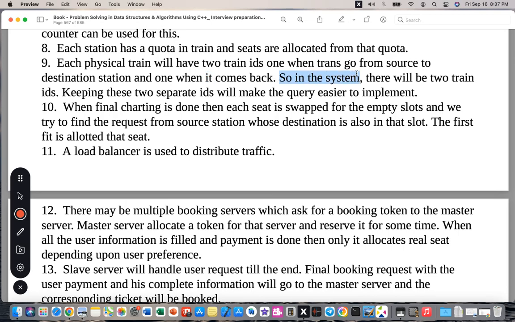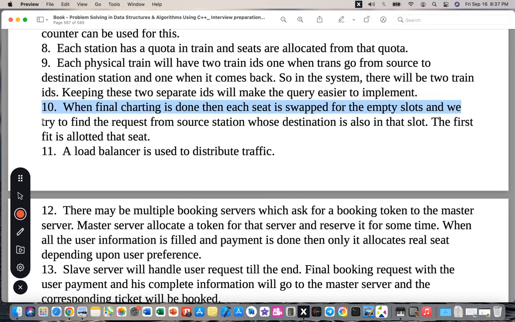So in the system, there will be two train IDs for each trip, the going trip will have an ID and the returning trip will have another ID. Keeping these two separate IDs makes the query easier to implement. For technical reasons, to make the query easier, we do this.